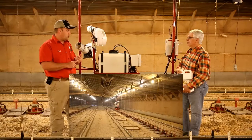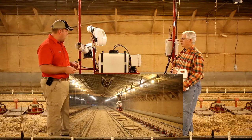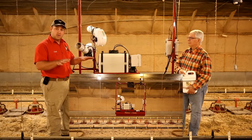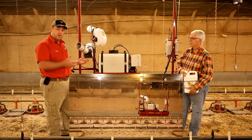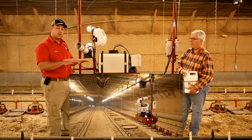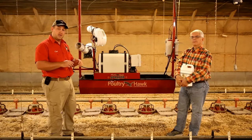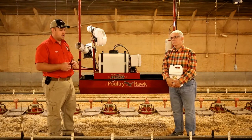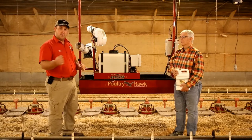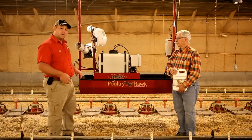Now all of a sudden we can spray 40 feet wide with a boomless sprayer throughout the house. The equipment can be down and the Poultry Hawk sprayer can be going through the house, broadcasting the spray while the birds are in there. We can keep the lights very low or turned out so we're not spooking the birds while the sprayer goes through. Along with that, it's doing a very consistent job — it's not like a backpack sprayer where a person walking through scares the birds. It can only be so consistent as a person with a backpack fog mist sprayer, whereas this delivers about as consistent a pattern as you can get.